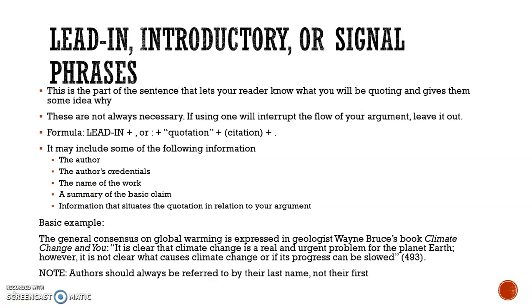So here's a basic example of that. The general consensus on global warming is expressed in geologist Wayne Bruce's book, Climate Change and You. It's clear that climate change is a real and urgent problem for the planet Earth. However, it's not clear what causes climate change or if its progress can be slowed. You should also always refer to authors by their last name, not their first name, except for the first time you talk about them, you can tell us their first and last name.